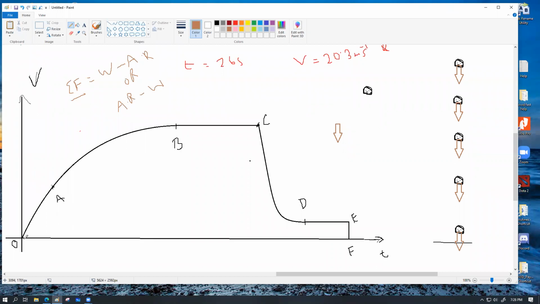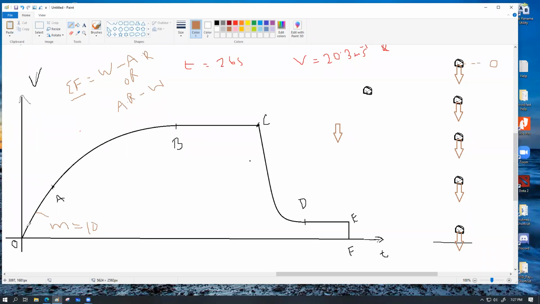From the segment situation from O to A, we're going to consider air resistance negligible. So let's say this is our position O, and then O to A, air resistance is considered negligible, so there is no upward force. So the person is going to fall with uniform acceleration, and the gradient of this part, let's say, is 10 meter per second square. I'm only writing the number over here because I don't want to clog up this part. Why is it 10? Because the value of gravitational acceleration is how much? 10. So 10.